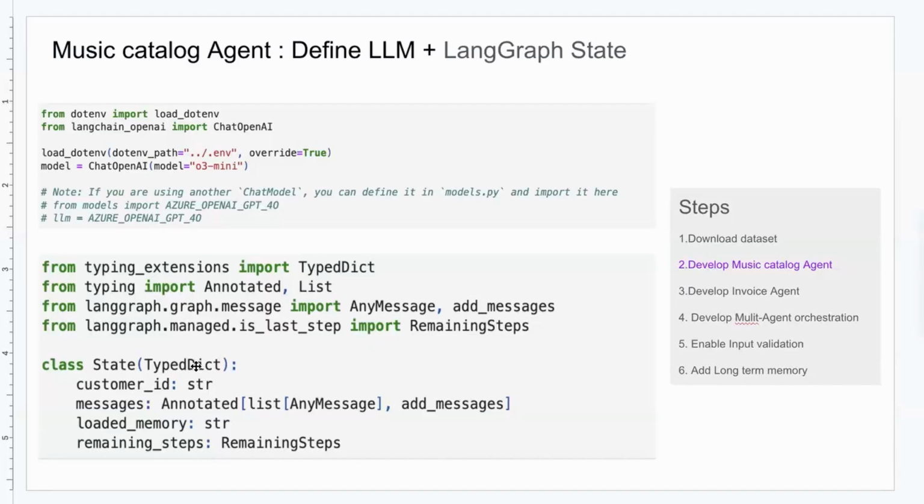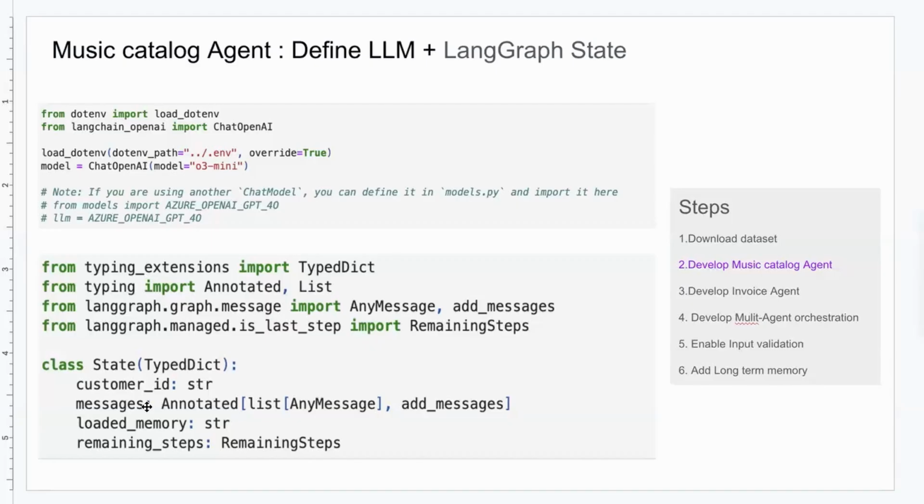That means it's a shared object. It will have the customer ID, and in this example, messages. Messages means the messages coming from the human as well as from the LLM. It keeps track of those messages. In the RAG world, we do it in the history, the context history.